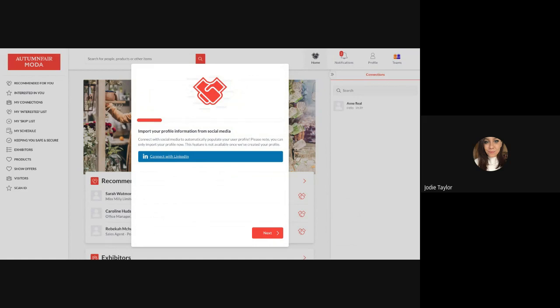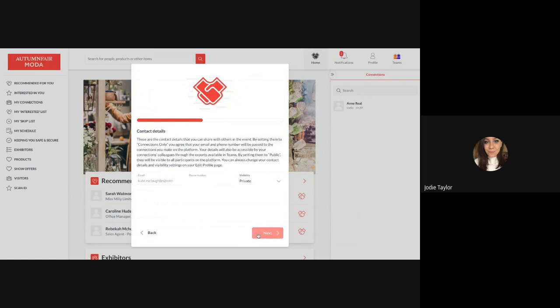First step, really easy, you can connect your profile to LinkedIn if you want to. All this does is allow you to connect your profile picture onto your profile on this event. It won't post any further information or take anything else from here. If you want to do this, simply click on the link and it will take you through, or if you want to skip this step, you can press next.